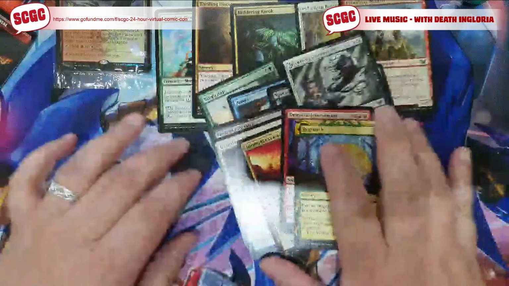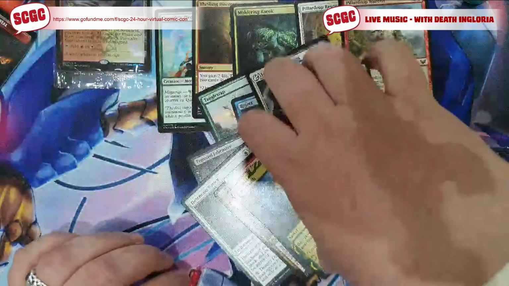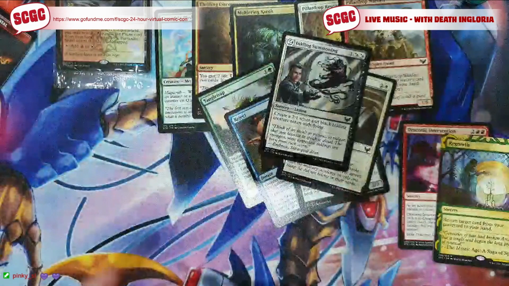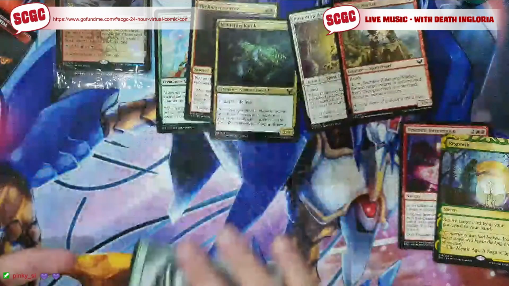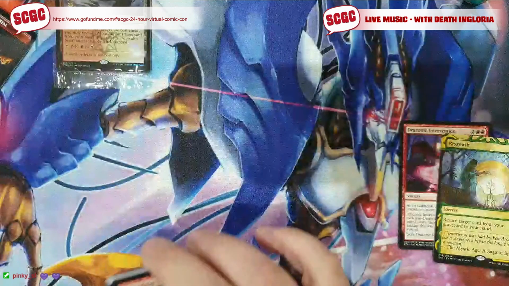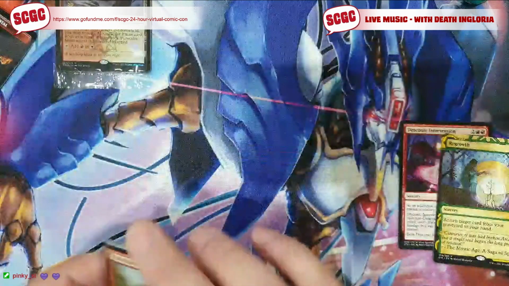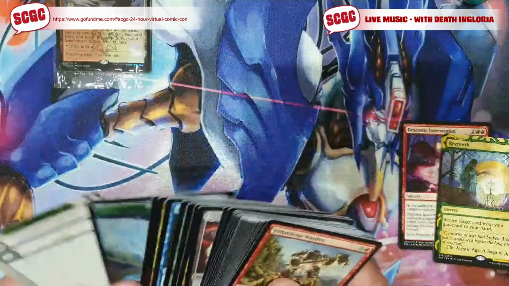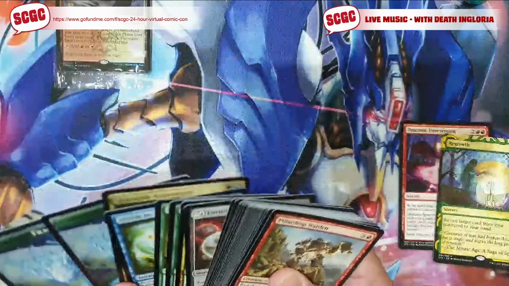So for the non-basic cards, we've got Seaside Citadel, which taps for Bant colors. We've got 3 of the lightning lands. When they enter, they come in tapped and you gain 1 life. So I've got 1 for each color combination.